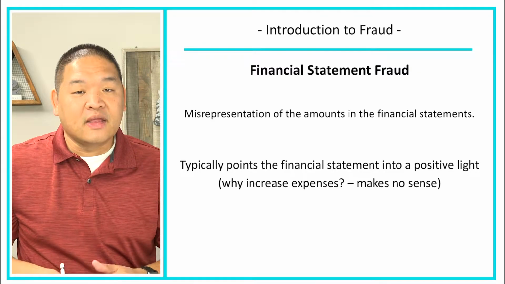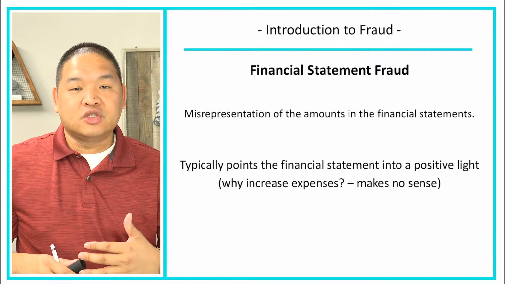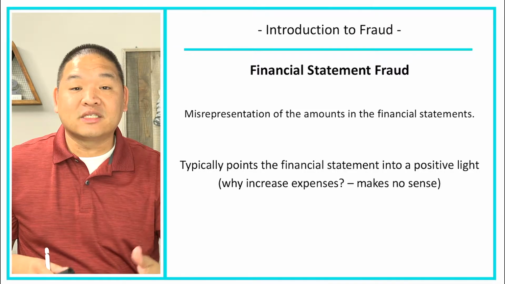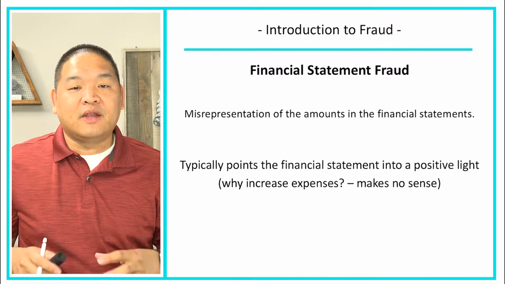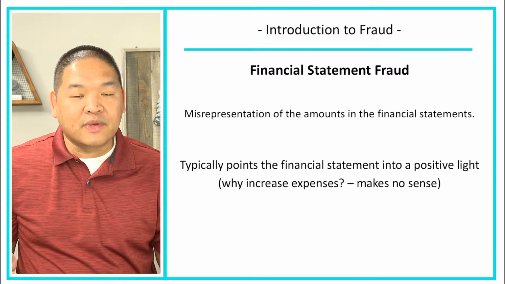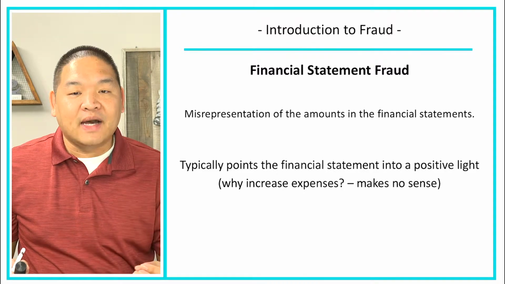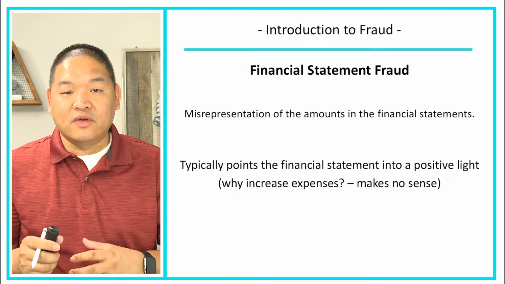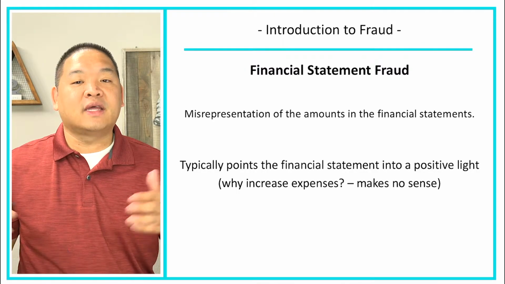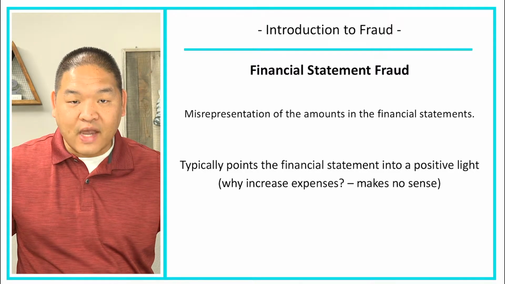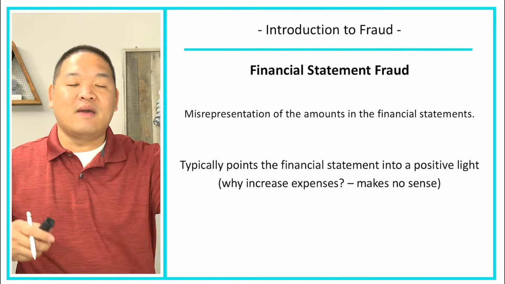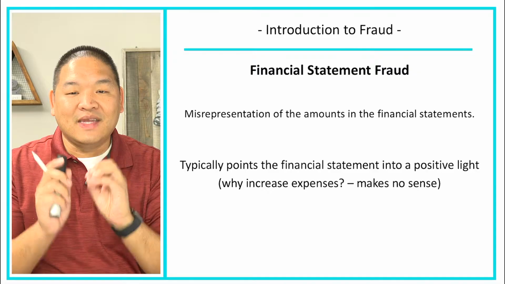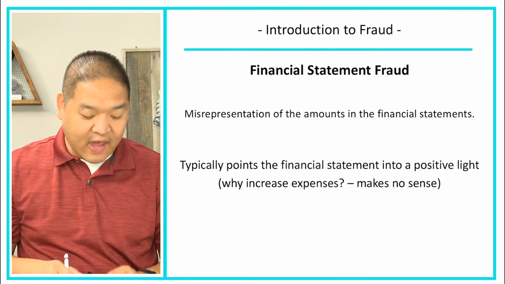So it's important to understand that usually there is a reason to increase something like revenue, but not something like expenses. Now, why would you do that? Well, it makes the company look like it's in a better position financially. And because of that, maybe they are a public company, so their stock price rises. Well, that executive who cooked the books owns a whole bunch of stock in that company. If they see the price of that stock increase, that executive can sell it and make money that way. So again, usually we're manipulating the financial statements for some indirect gain later on that we can take advantage of.